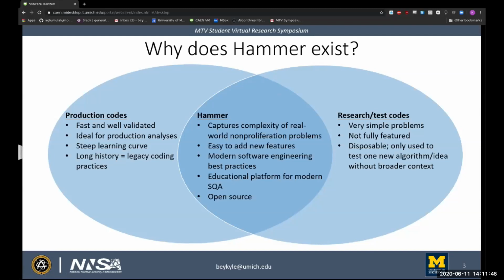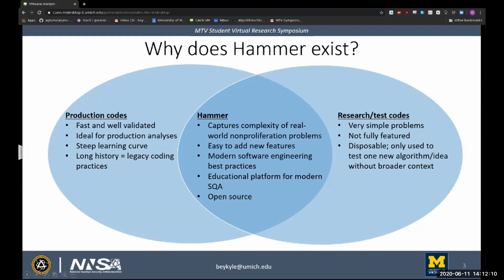However, when you're trying to do something in a non-standard or new way, it's often a steep learning curve to know how to contribute to these codes, especially when you're modifying source. And because these codes have been around for a long time, which means they're tried and true and tested well, you often have to manage around legacy coding practices, which can contribute to that learning curve.